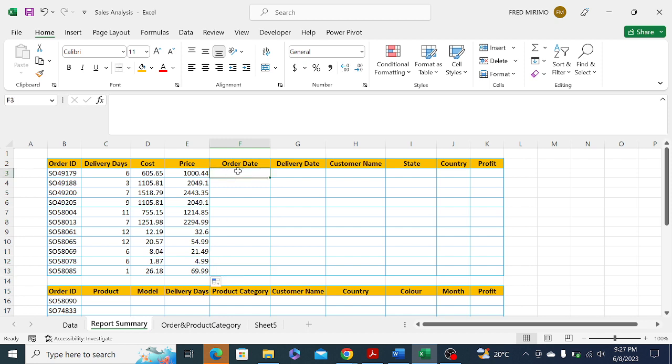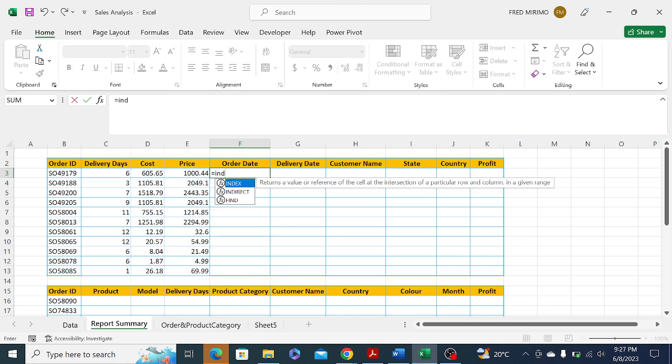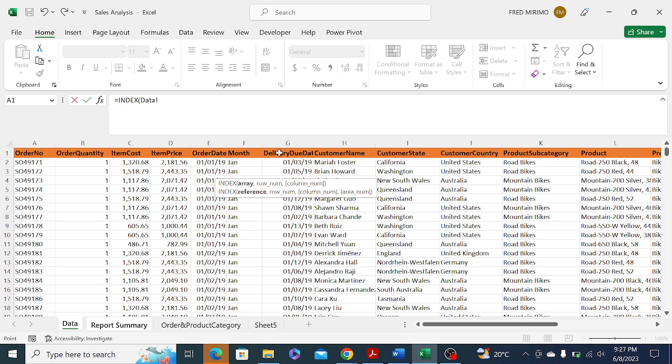Then the order date. When was this order ordered? So is equals to index. Index, now the array is the order date.